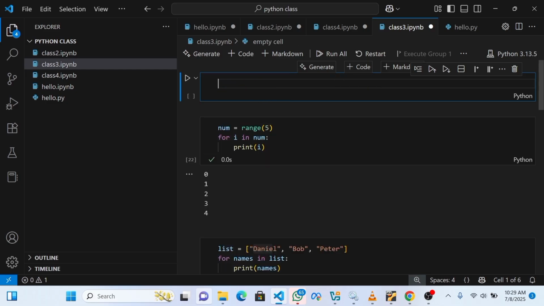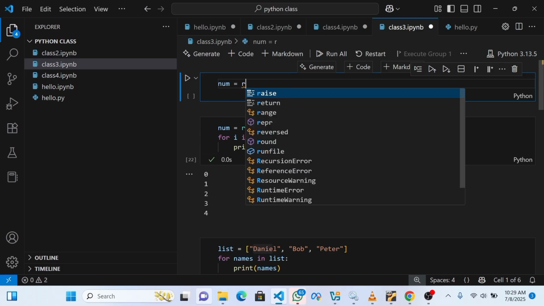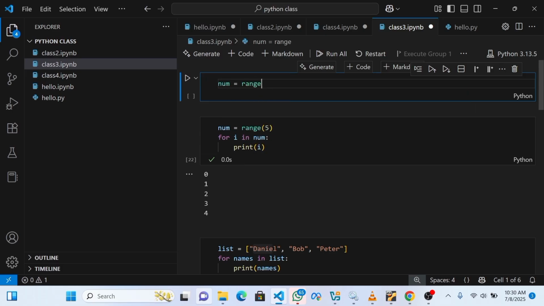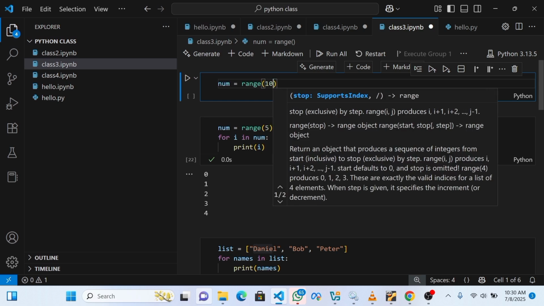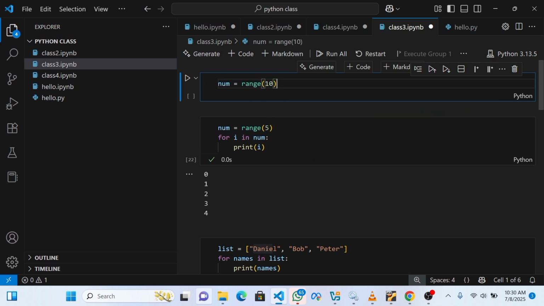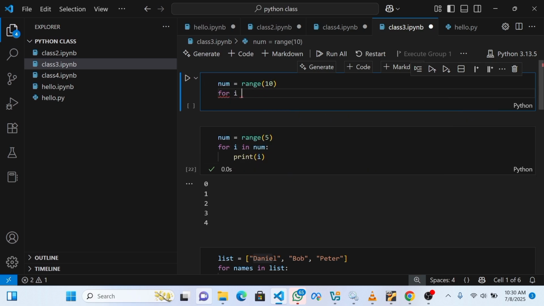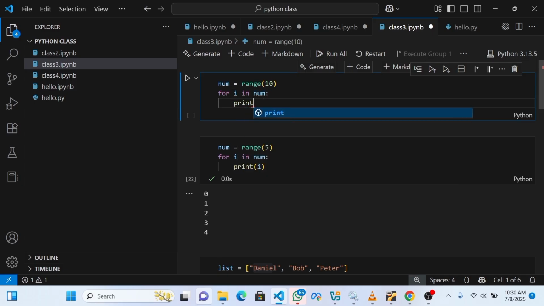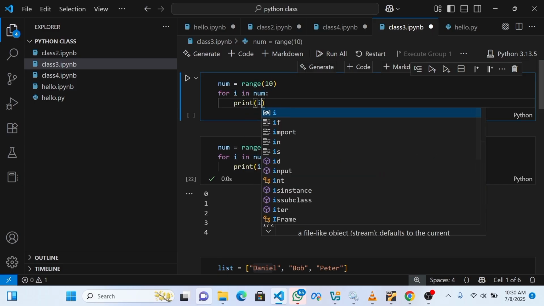So for example, let's say our num equals, I'm going to still use range 10. So now, for i in num, and then we give it something like print i.